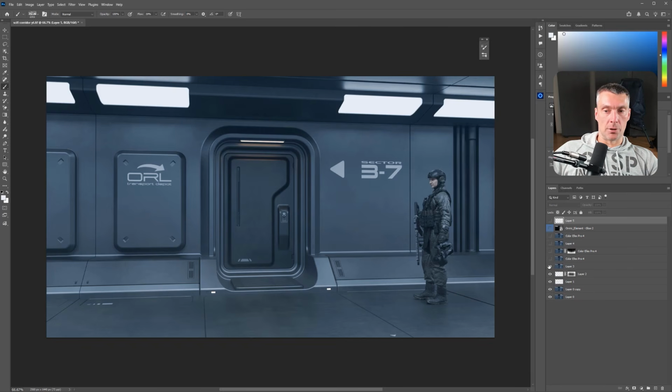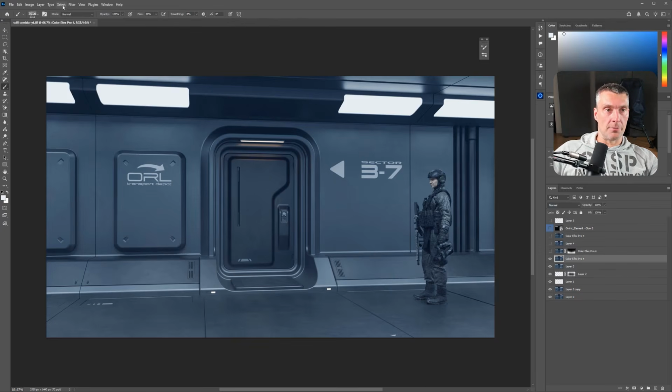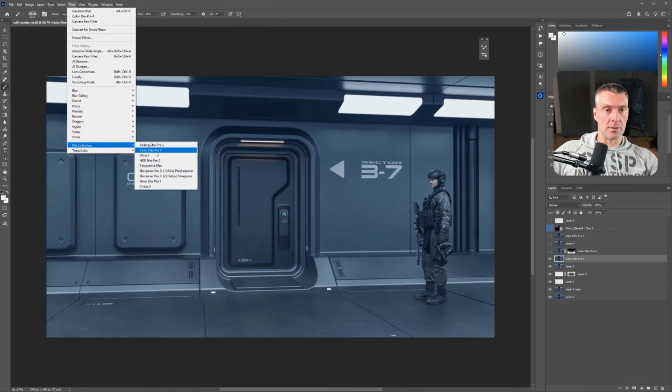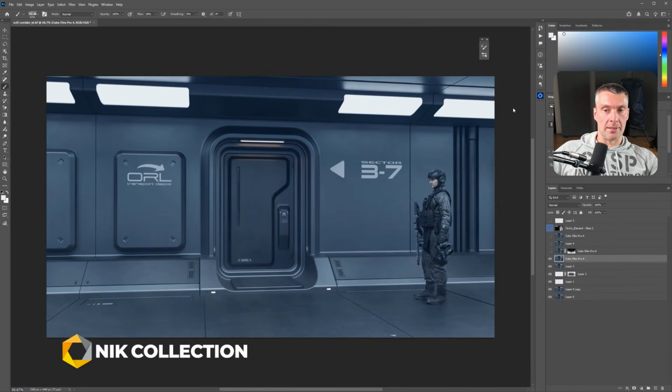Then I added another one and masked it, so it kind of spills in the corners. And then I started working with Pro Contrast and Color Effects Pro from the Nik Collection. It's a paid plugin. I was working with my favorite plugins like Pro Contrast and the gradient tool, and the cross processing. And I was using these, and then I added some vignette around it.